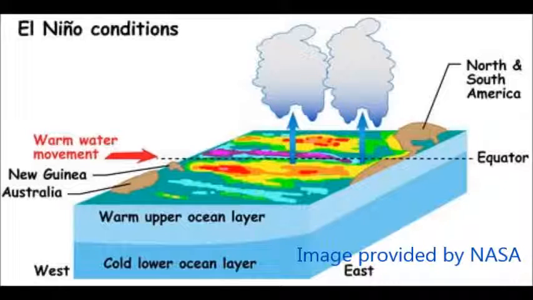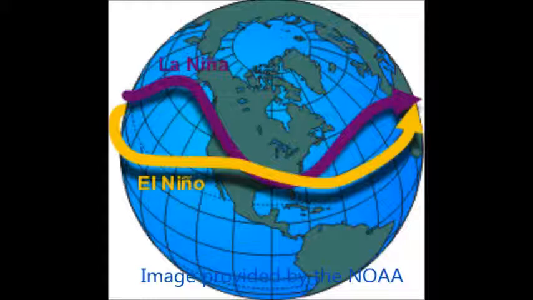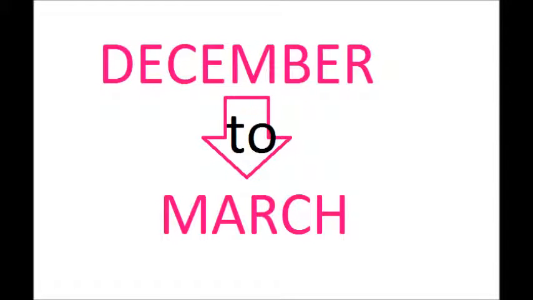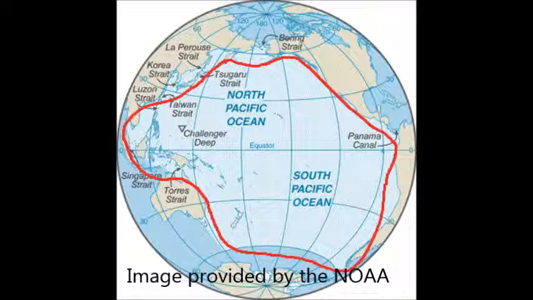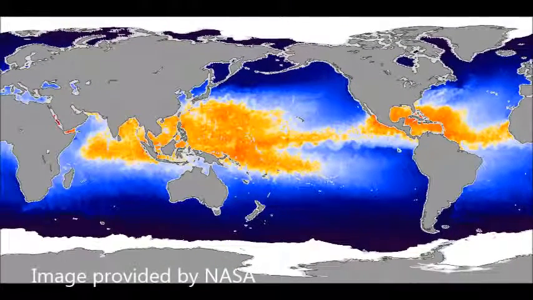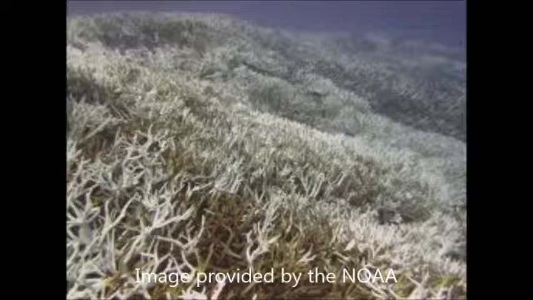The main reason is caused by an unexplainable natural event called El Niño. This event occurs every 2 to 7 years from December to March. El Niño is an occurrence where the waters of the Pacific Ocean unusually become warmer than average. According to the Australian government, if the temperature of the water rises 1 degree Celsius for a duration of 4 weeks, then the coral within that region may start to bleach.